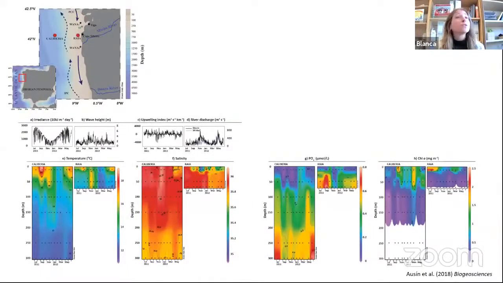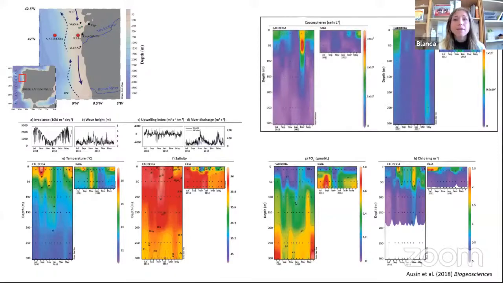In this first work, we studied two stations located in the Northwest Iberian margin, which is influenced by seasonal upwelling. One coastal station is called Raya, 4 kilometers offshore, and it's influenced by coastal processes like river discharges or winter storms. The other station is Calibrated, an offshore station that is not influenced by these coastal processes. At these stations, we measure several water properties like temperature or salinity by CTD profiling. We also sample seawater monthly at different depths along a year. These black dots represent each of the water samples we took in order to measure nutrients and chlorophyll concentrations, but mainly to identify and count coccolithophore evidence.